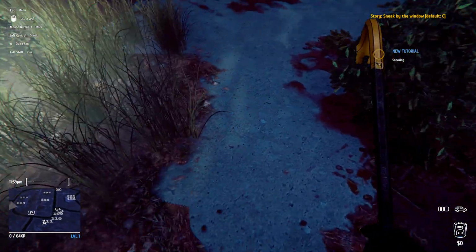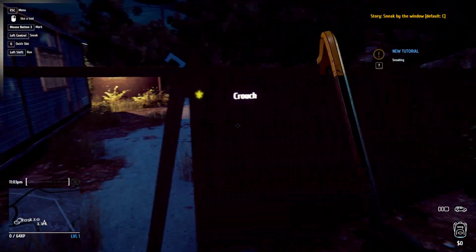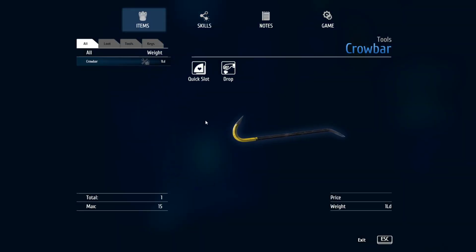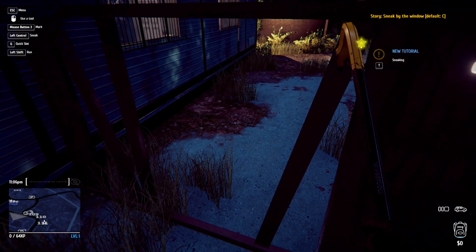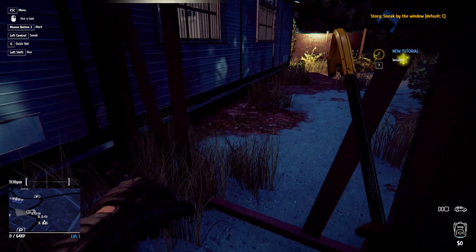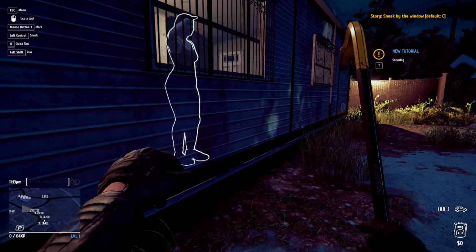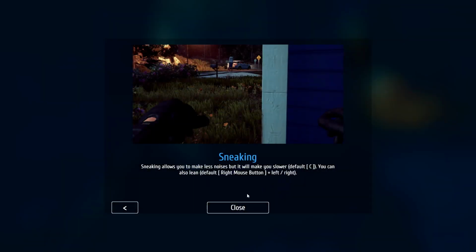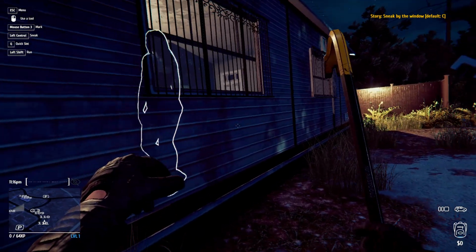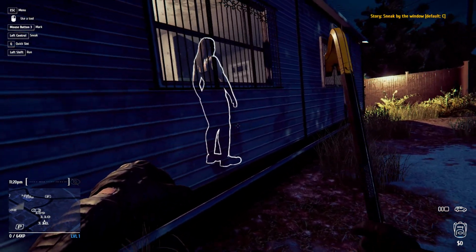Sneak by the window. Okay, so I thought the crouch button was control, but it's actually C for some reason. Move left and right. Oh, that's cool. I can boogie down.